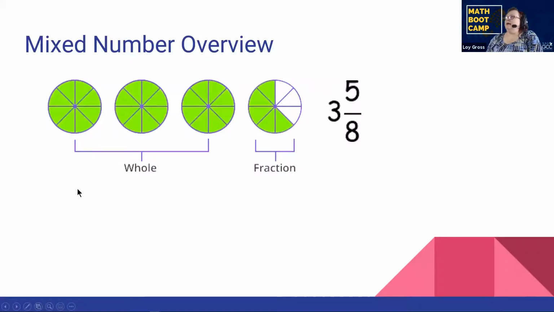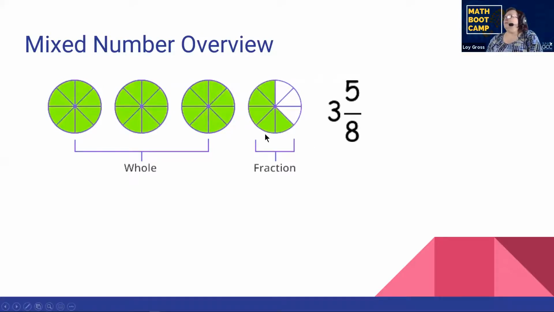Well, here I have three whole things and one that is partially not there. So let's say these are cheesecakes, because I like cheesecake. Key lime cheesecake. So I have three whole key lime cheesecakes. Each one of them is cut up into 8 slices, but they're not eaten yet. They're still whole cheesecakes. And then over here I have a cheesecake where someone has gone and eaten 3 pieces.